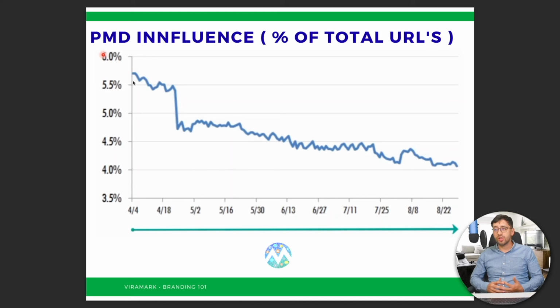So this is another chart, you guys. It's a partial match domain influence. We can see that it went down right after the Penguin algorithm came out, because people started to notice that if you had a partial match domain, you were not having an easy time ranking up your web page. So people just stopped using them. Of course, we can see a lot of them nowadays, but those domains were organically grown. So they just did a lot of blogs, and they actually put a lot of effort into ranking those web pages.